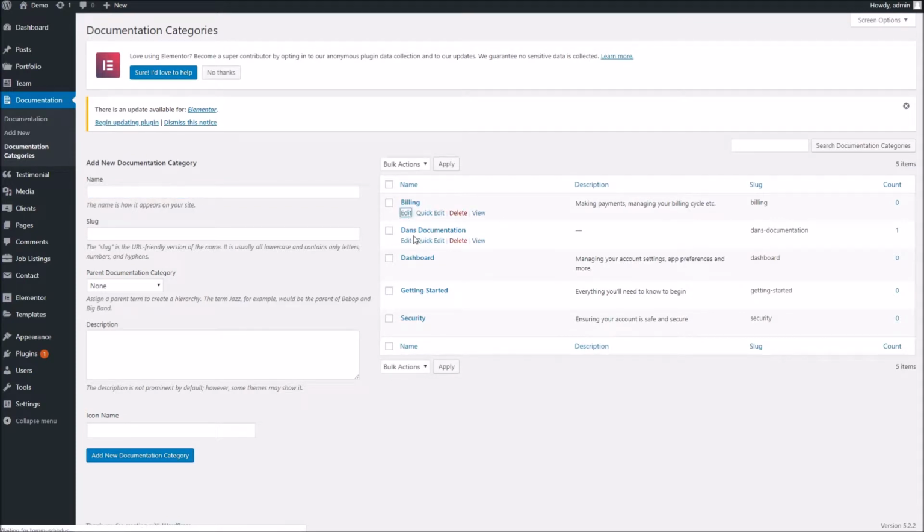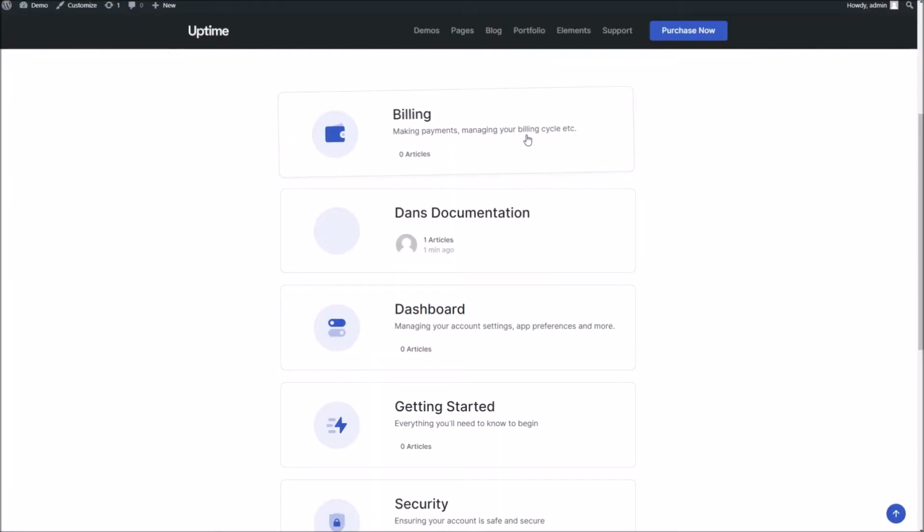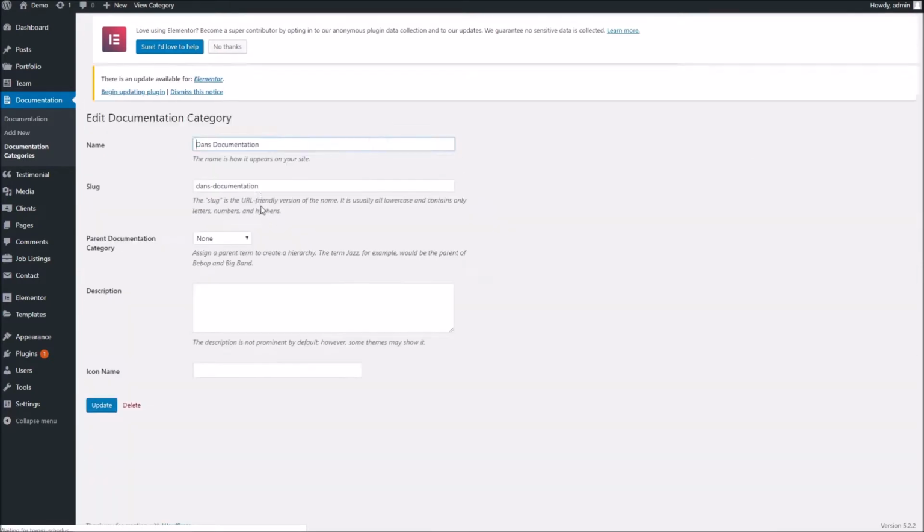If we look at one of the examples, you can see we've got some descriptive text, which is this here, and we've also got an icon name here. So if we wanted to, for instance, add our icon to our category, we can hit edit.